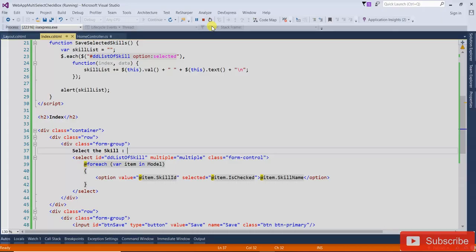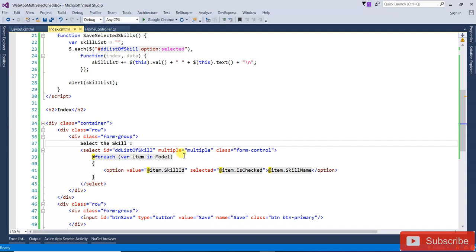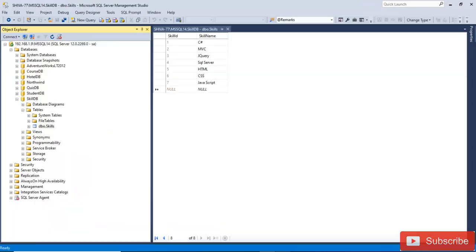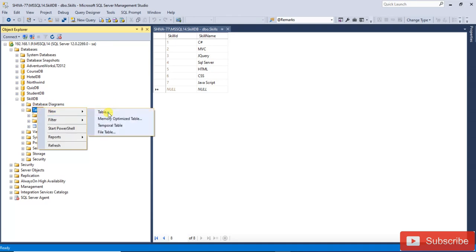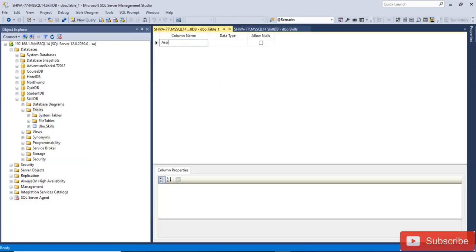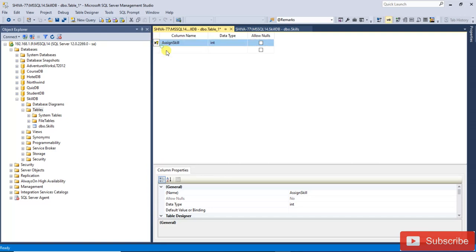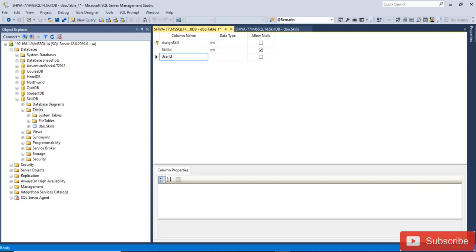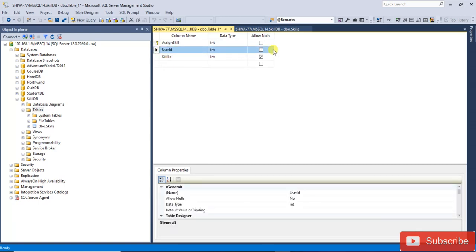Next I will try to save this data. So I'm going to add one more table. So assign a skill. So here, the skill ID. By default I am going to use one user ID, because here I am not going to select or create any user. I am just assigning for a particular user.